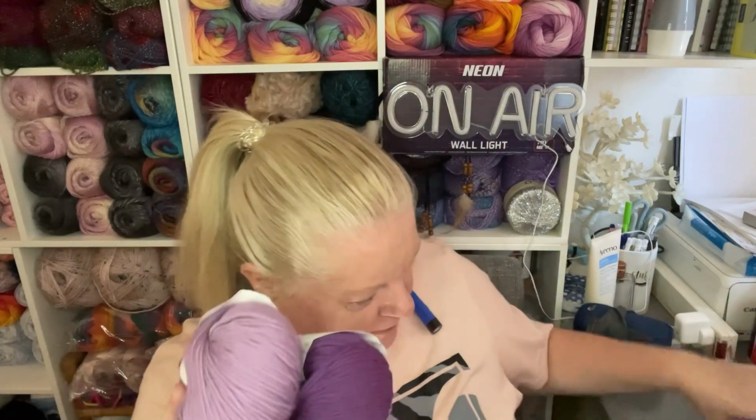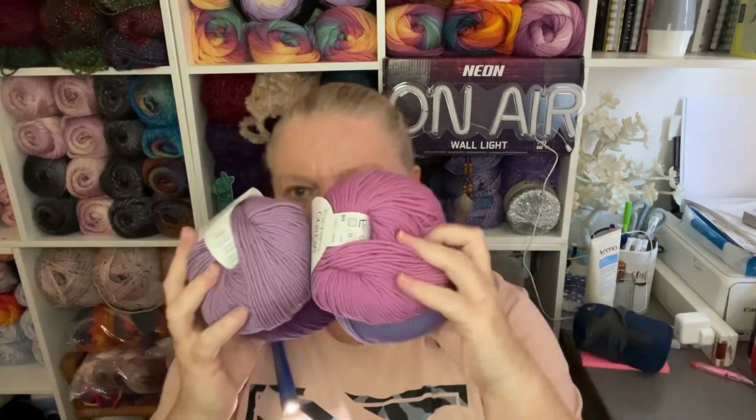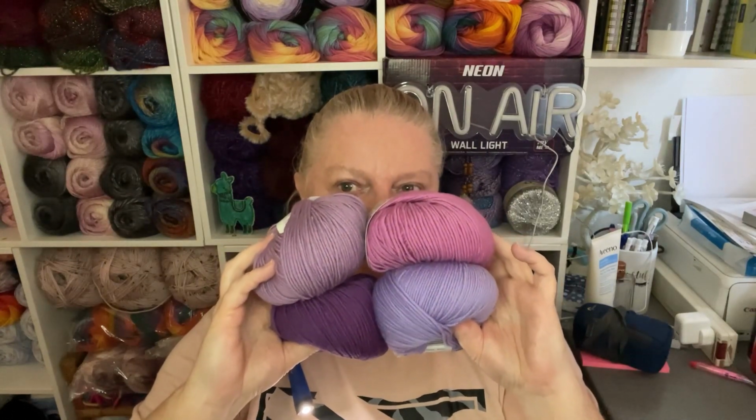Now, the reason I wanted to show you all these is because this is what I was going to do. I was going to make something with all of these colours. You see, they go so well together. And if you take any of them individually and put them with that black, it just pops. It really pops. This one's such a tight wind and this one's really floppy. It looks so much bigger, but it isn't. It's just loose and tight.